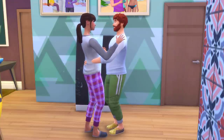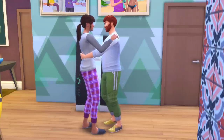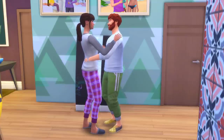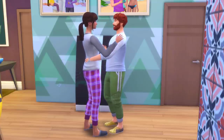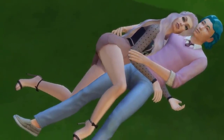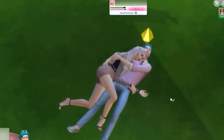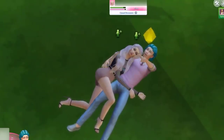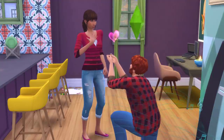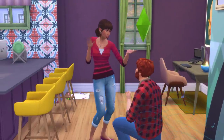The Slow Dance mod is a very sweet mod for couples — finally, Sims can slow dance together, a feature you'd think wouldn't need to be modded in but here we are. I personally love having elder Sims slow dance; it just looks adorable. And finally, Romantic Sky Gaze — there isn't really much to say other than it just looks sweet, so it makes the list.